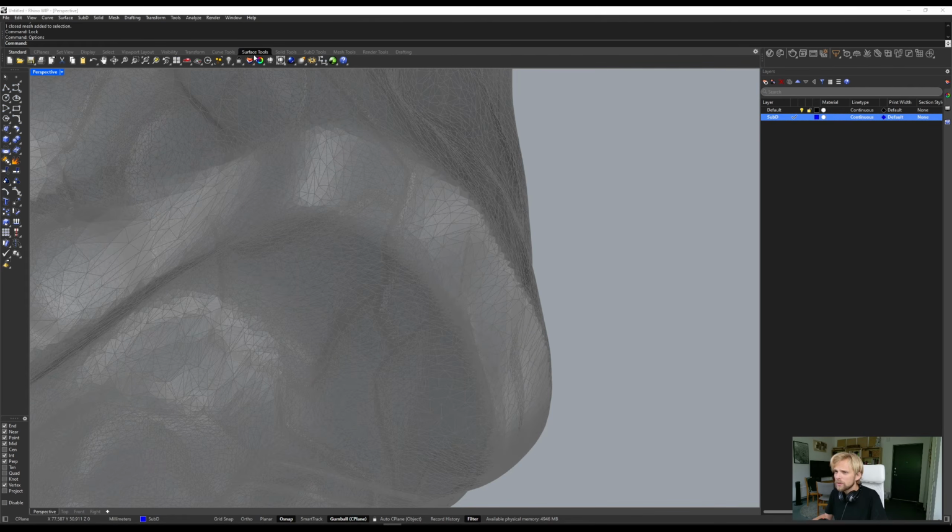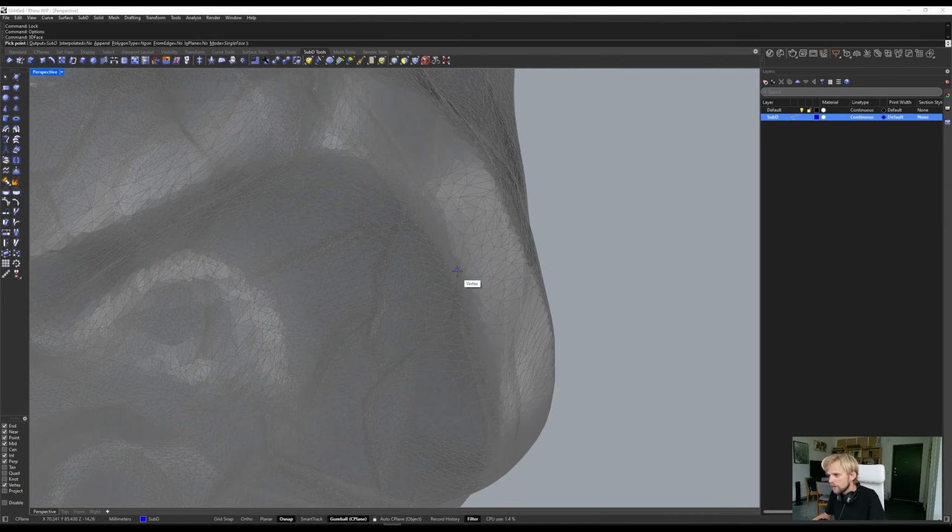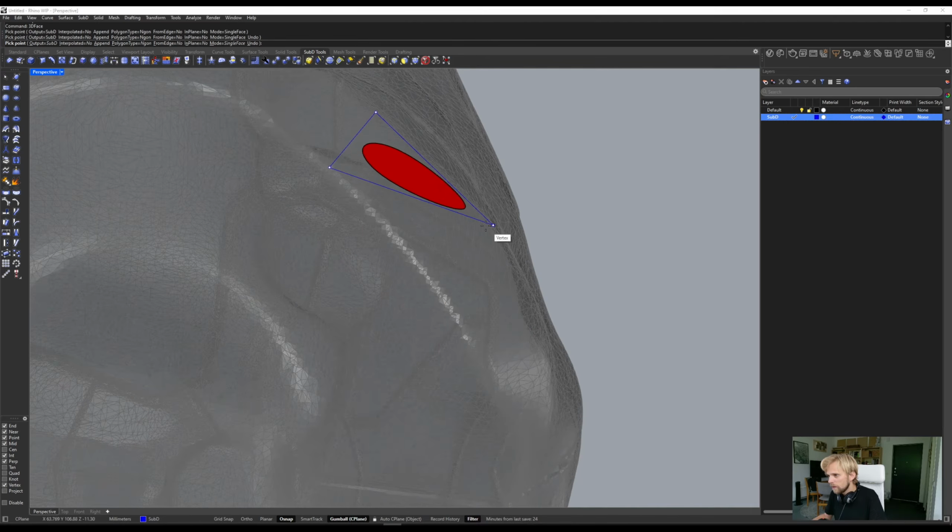And I'm just going to go for sub-D tools, and I'll just select the 3D face, create a single sub-D face. The command for it is 3D face. You choose that the output is sub-D, and there's nothing really more than you need to do. So let's create our first sub-D face, just like that.